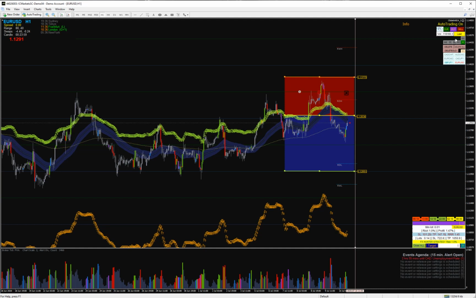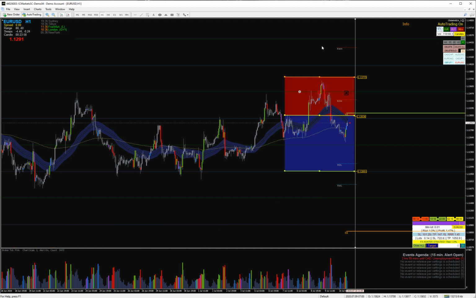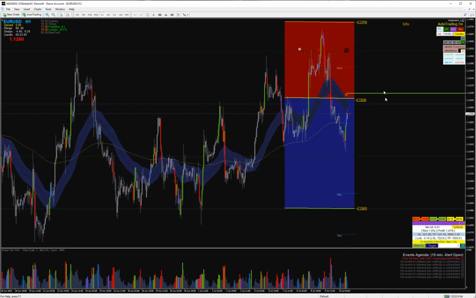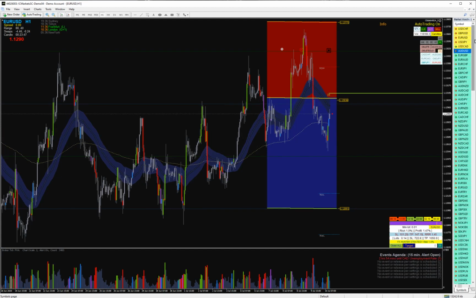And here are a couple of things which I have already found out, a couple of patterns. So let's look at some other pairs. I think, and I'm sure, that it was nice to see. I had an amazing trade on the GBP Aussie.